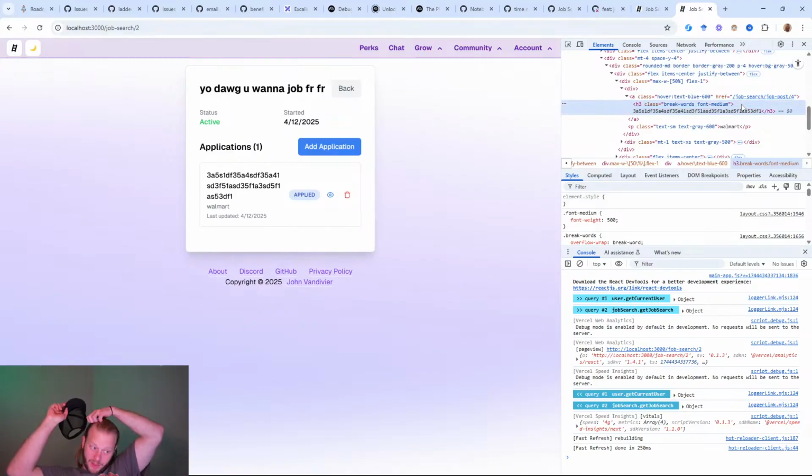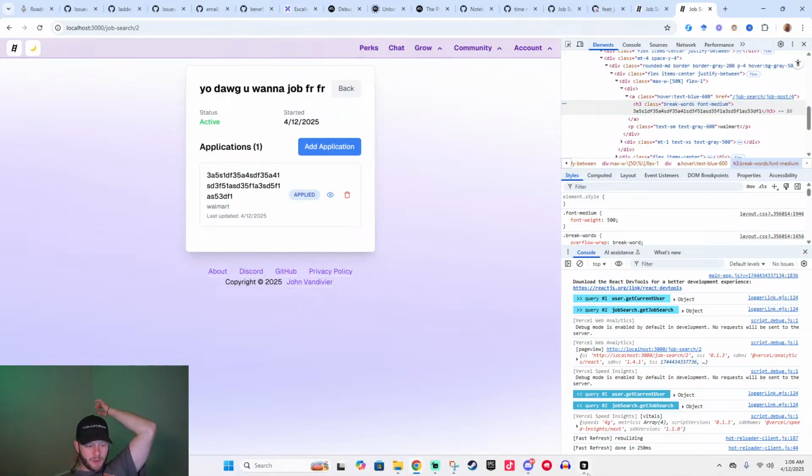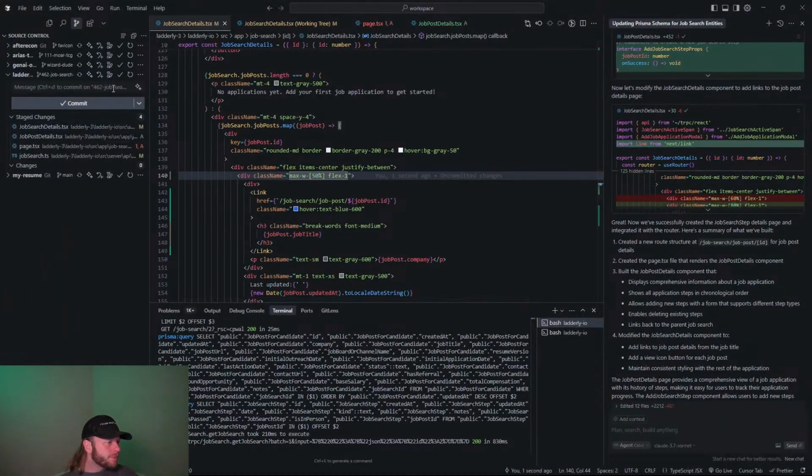Yeah, so that the delete icon doesn't shift too much. So this looks pretty good. Let me commit where I'm at. Okay, so feat is job search. Like, this is like the job post details page, yeah.